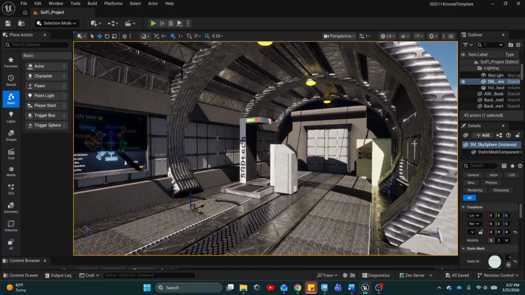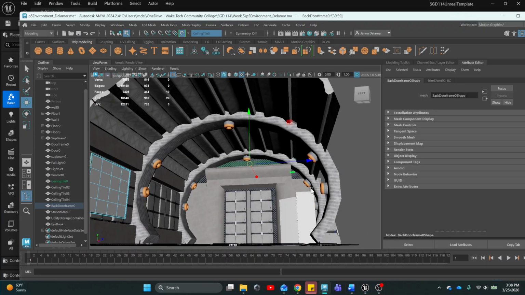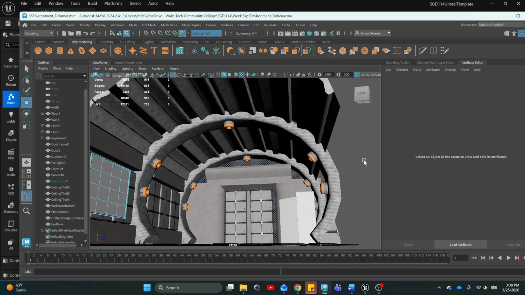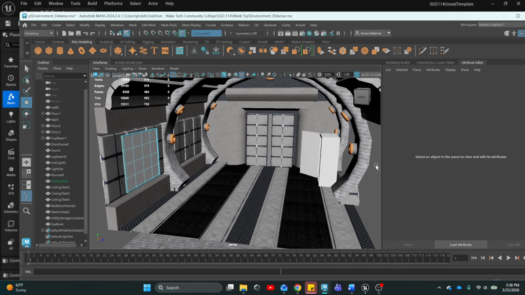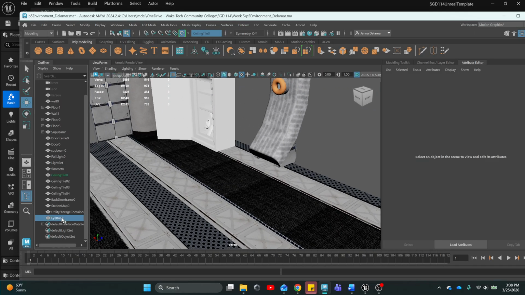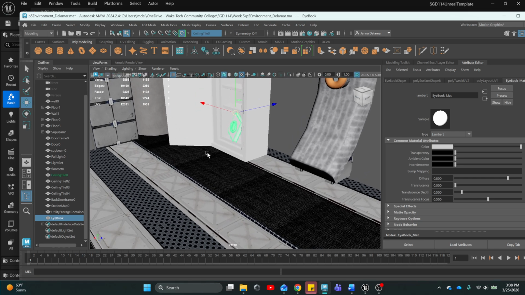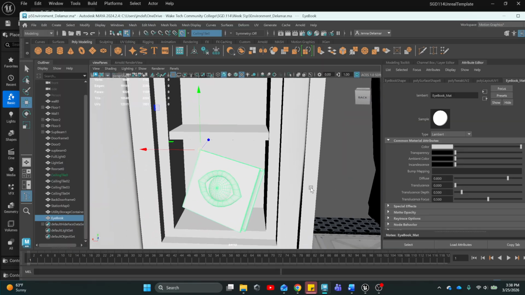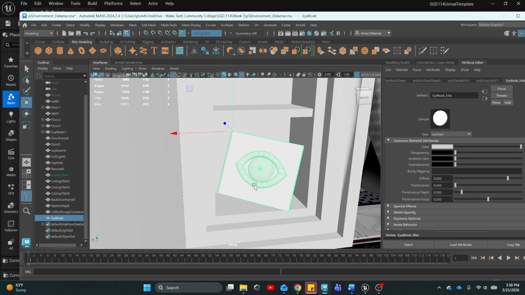So in Maya, let's start with my book. This is the model I created.